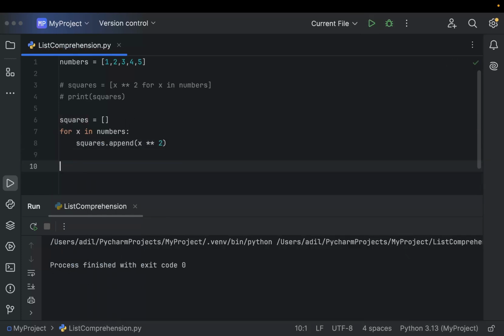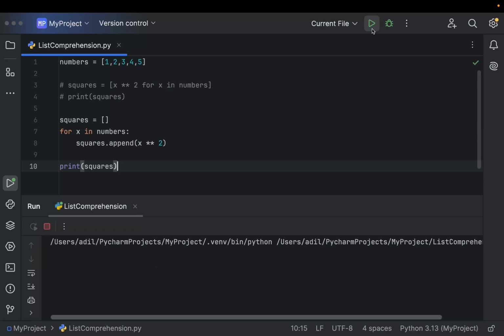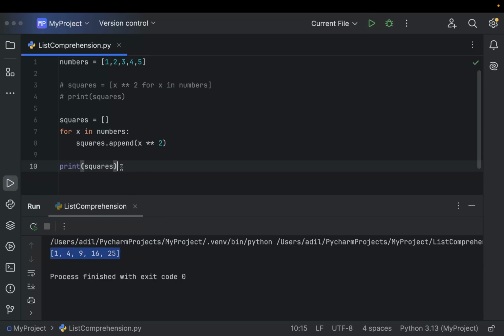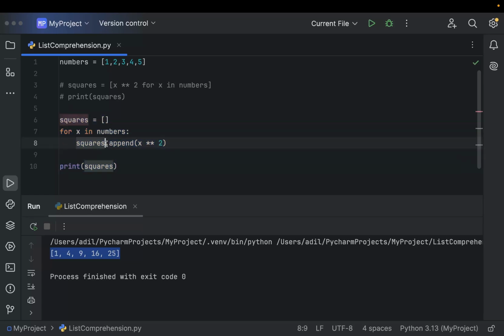Then after the loop, you can write the print statement and pass squares to print that. Now if you run the code, you'll see the same output. But as you can see, we are writing 4 lines of code and some methods, and we can just do that in a simpler way with list comprehension in just 2 lines.